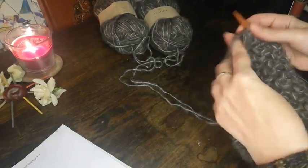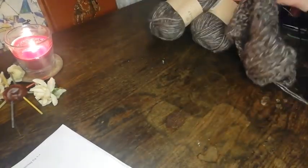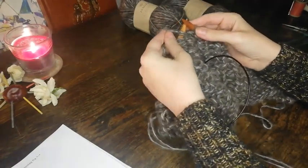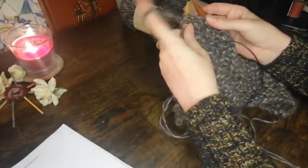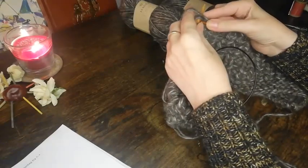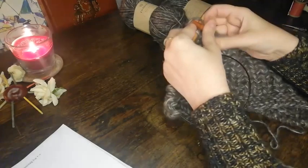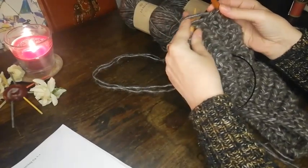You can see how I hold the yarn differently than I do when I knit on the... I have to pull the yarn every time. When I knit on the shorty with the thin yarn and thin linen yarn and such, I had my finger all the way out here and did like this flicking thing. But with these big needles and the thick and fluffy yarn and the loose tension, my finger is much closer to the needle. But I still do the flicking, the flicking movement.